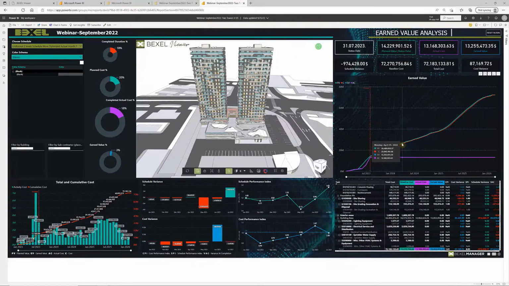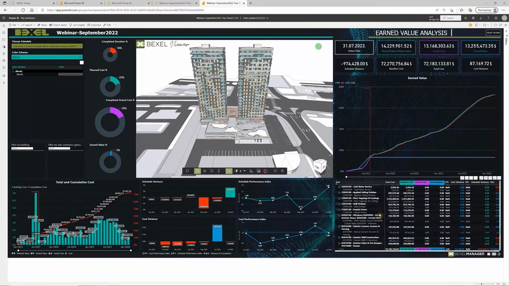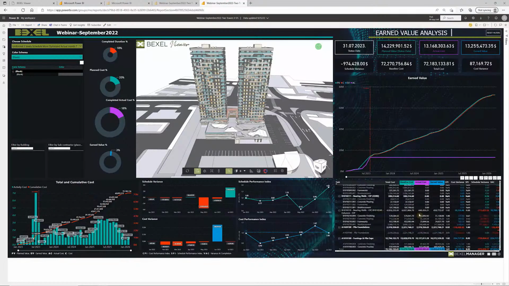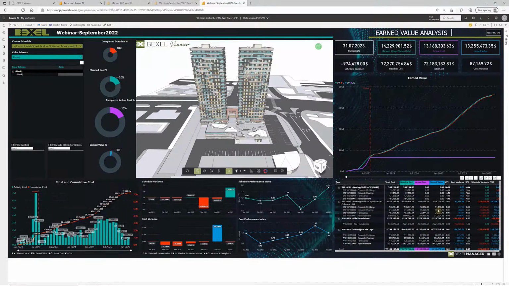The S-curve shows planned and actual cost and planned and earned value, and after the last entry date, the actual cost line is flat since we don't have any progress for that period. At the bottom, all tasks and activities are listed with the respective information for quantity, cost, and earned values, and values for performance indicators are only changed for activities that have progress entries. In our case, mainly for substructure works, because only for that part of the construction works we edited progress.